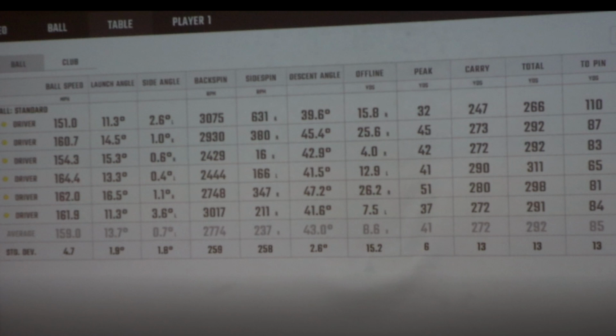The spin rate probably around 2,700 realistically. Not too worried about side spin. The carry. Now this was absurd. Obviously from the ball speed, the first thing we were going to be able to tell is, well, with that type of ball speed, we should be able to get pretty good carry, and we did. And I was just more shocked because without the first shot, I had a 277.4 carry and a rollout to about 298.